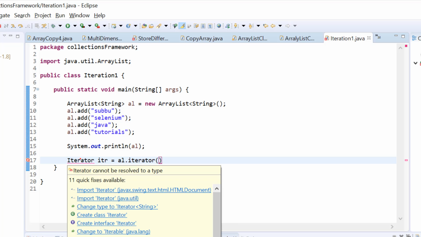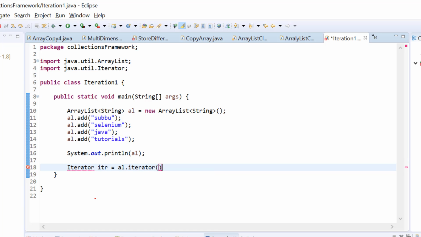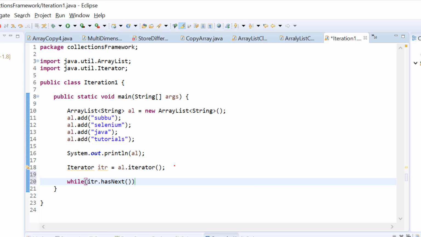It is throwing an error here. The error is we have to import Iterator from java.util. So let's import the second one, java.util.Iterator. Now the iterator is imported. Put a semicolon here. Now we will create a while loop: while itr.hasNext.